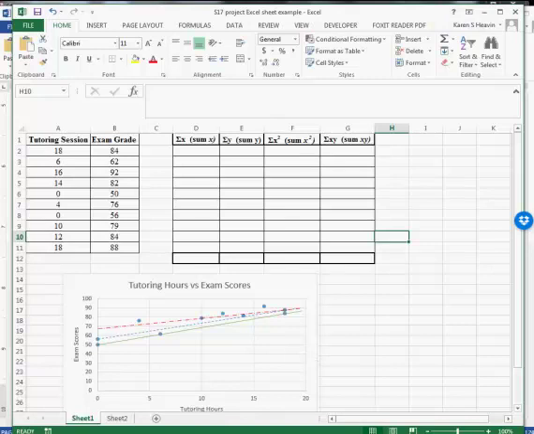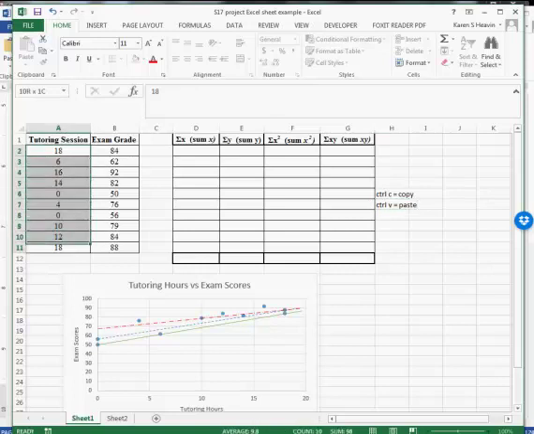Here's my 10 data points. So I'm going to go ahead and copy those. And by the way, just so you'll know, if you push Control C, that will copy. You don't have to right click and push copy. I don't do that anymore because sometimes it just messes everything up. If you push Control and then V, that's how you paste. You have to push them down at the same time.